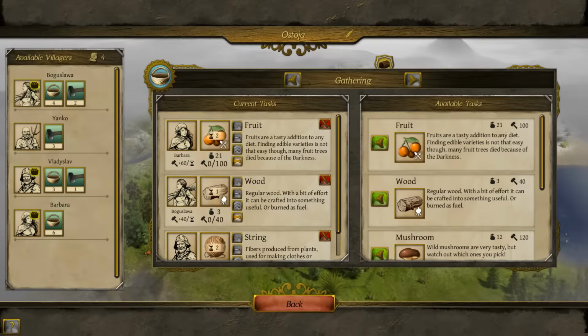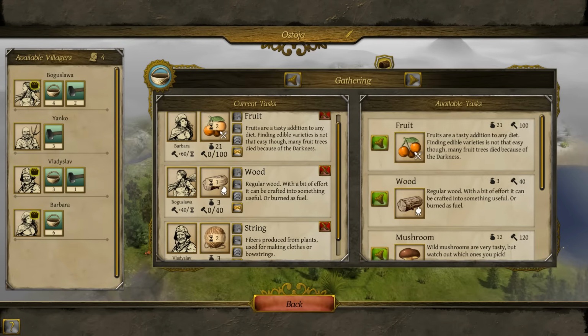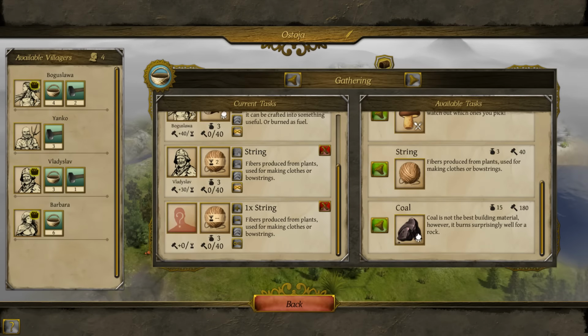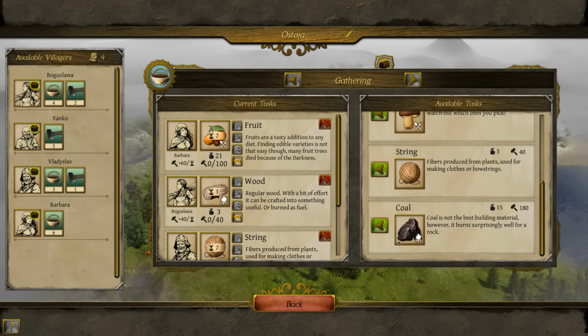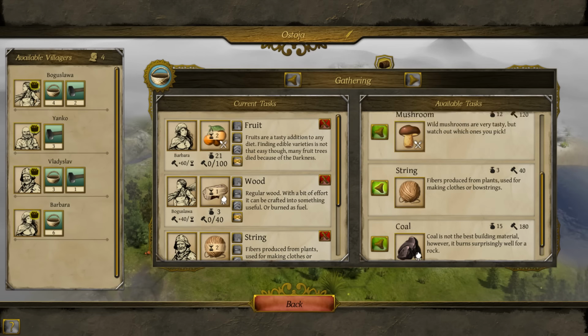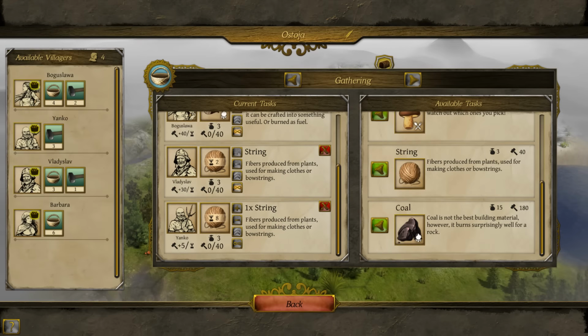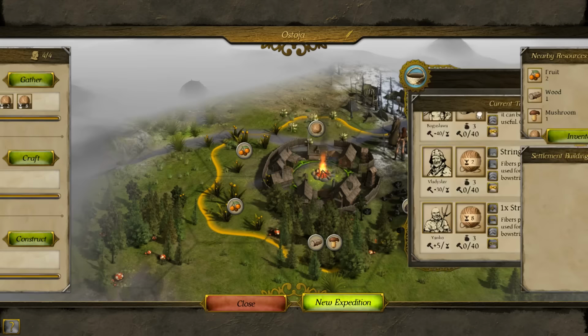Alright. I'm going to have Yanko help gather some string, because he's got that hammer, and what that means is he's going to be good at making things. So I'm going to have him make some clothing. Okay. I want lots of string so I can make everybody some clothes to keep them safe. Alright. Not ideal. I wish I had some vegetables.